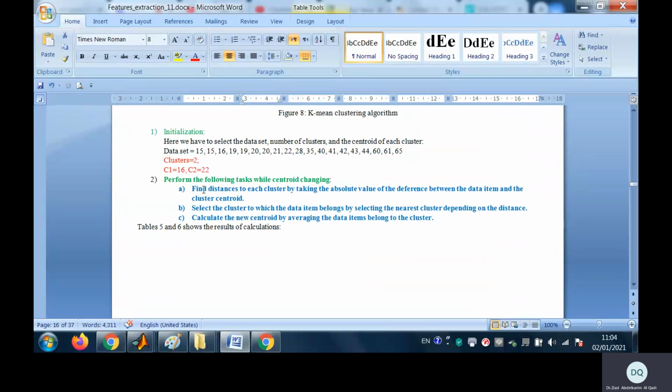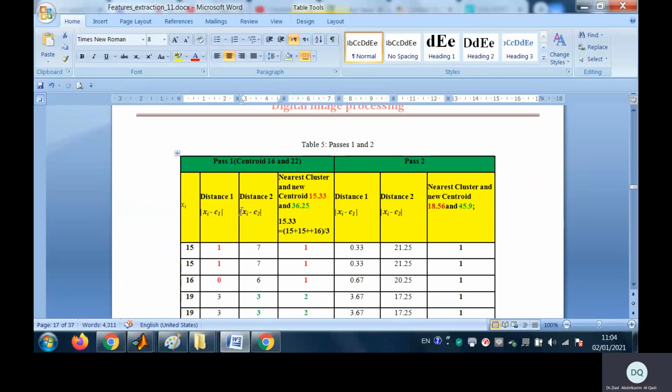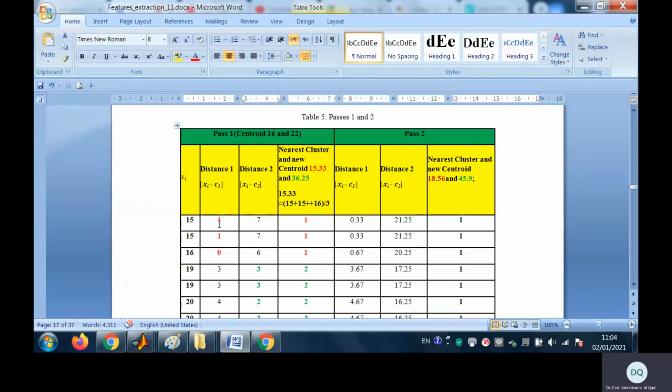The first center is 16 and the second is 22. 15 minus 16, the absolute value is 1, then 1, 0, and so on. Also, we calculate distance 2. This is the distance from any point to the second center, the center of the second cluster.